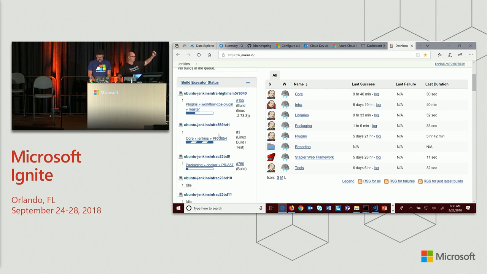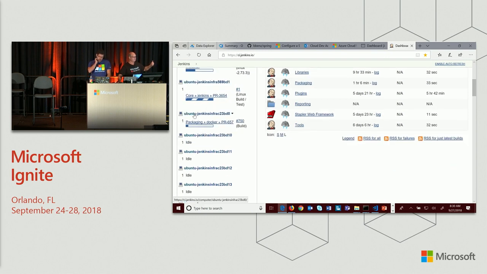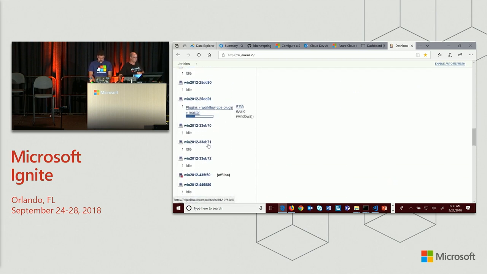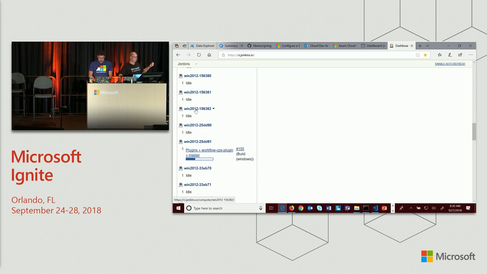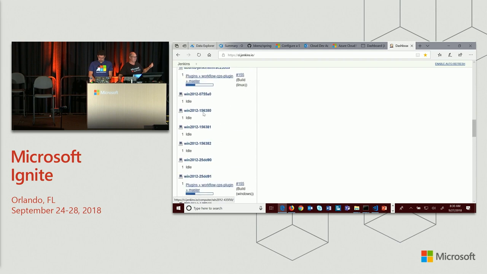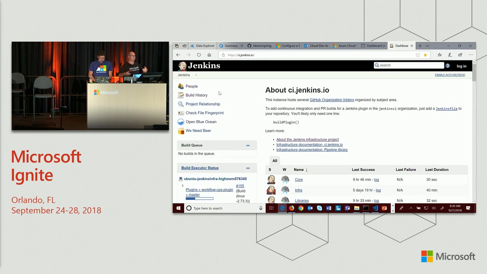What they're using is plugins in Jenkins to do that. You're seeing over here on the left an Ubuntu Jenkins Kubernetes node right now that's testing some things. Here are some Windows VMs that are sitting idle for a bit. But there's a lot going on here. These guys actually use this at scale. It's a great test of our platform and a great test of our plugins as well.